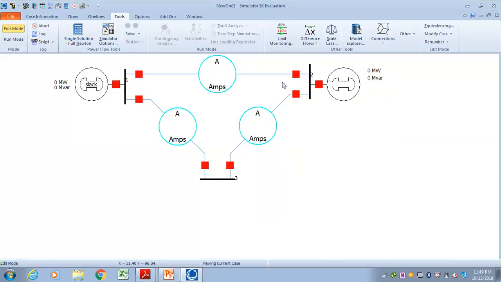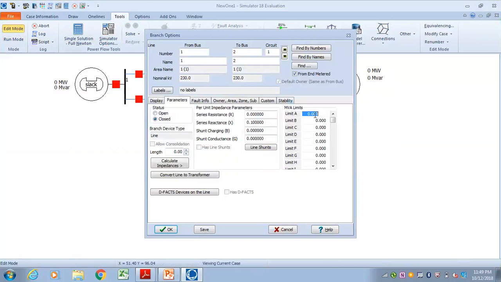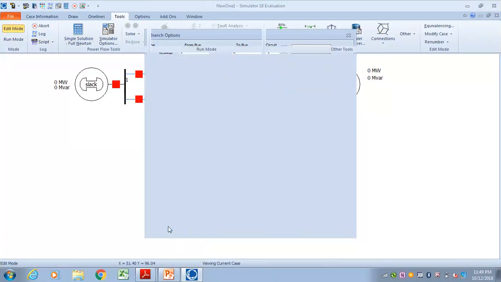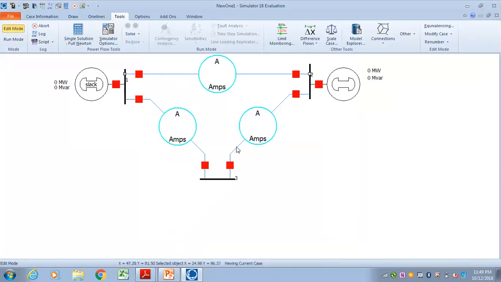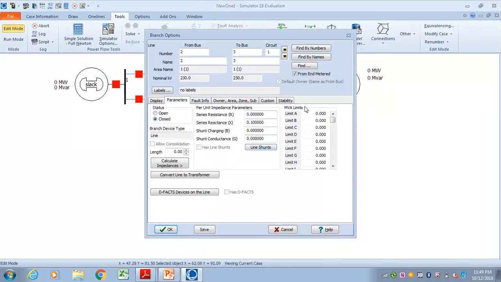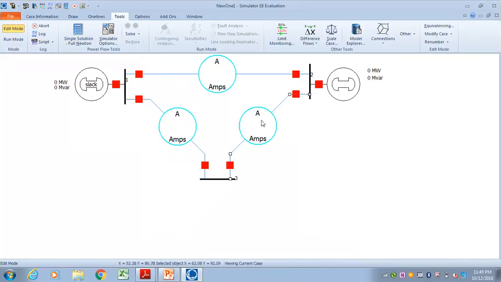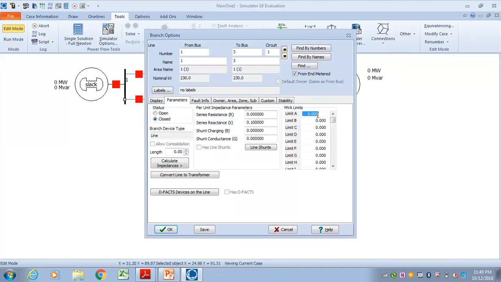So if I look at my line information dialog, if you want those values to stay, you'll want to enter a rating of the line. As long as the line has a rating value entered, so the MVA limit, we will retain those pi displays or pi diagrams when we go back to run mode.